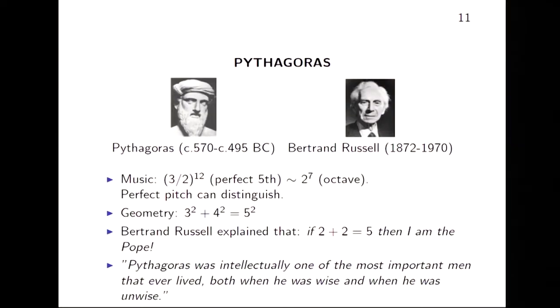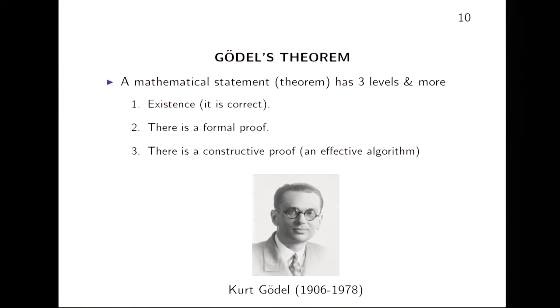Bertrand Russell said that, and the fourth line down there, if 2 + 2 = 5, then I am the Pope. Bertrand Russell liked these kind of phrases. What he meant is if a statement is false, you can deduce anything from it. And so if you go back here, if a statement is false, adding that as an axiom would be disaster. So you must be sure that the axiom you add is consistent.